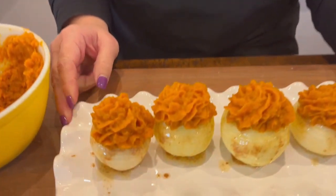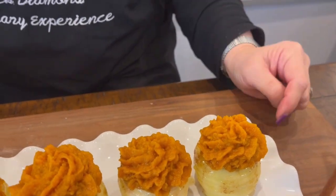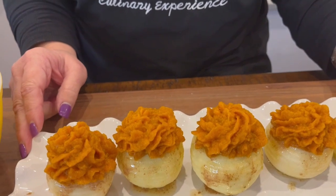Oh my gosh, look at this, you guys. Now you can also put another surprise in. You can put a little marshmallow inside too. I bet a little sprinkle of pecans. You could put roasted pecans. Just be careful for nut allergies. But sweet candy pecans on top, just crunched up.